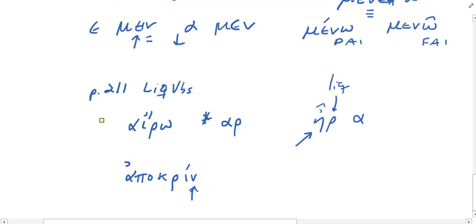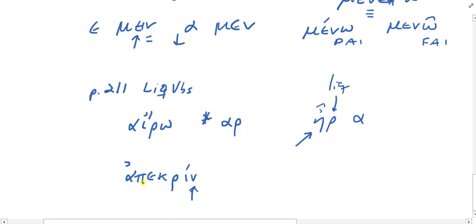So can I leave the omicron right here and stick an epsilon right after it? No. What's going to happen with my prefix is if the prefix ends with a vowel like this, most of the time that vowel is going to drop out. There's going to be elision here. So we're going to get rid of that, and we're going to put the augment there. Do I need to put a smooth breathing on that augment? I don't, because it's not at the beginning of the word.